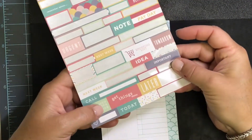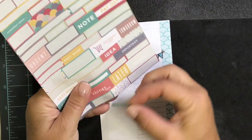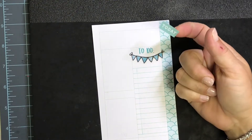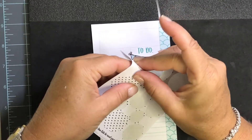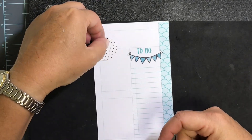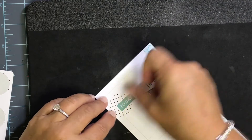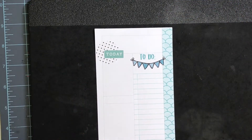This is an old Wordfetti sheet from Scraptastic and I just spotted this 'Today' sticker. I'm going to layer that on top of a little black and white polka dot — these are from the Reset Girl, she calls them gumballs — and I'm going to put that up in the corner and place the 'Today' sticker right on top. Then these will be my couple of events sections for the day.